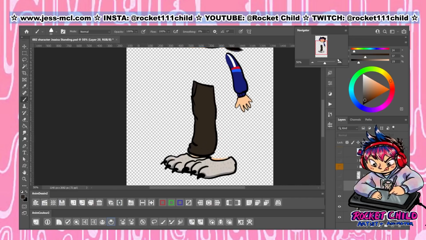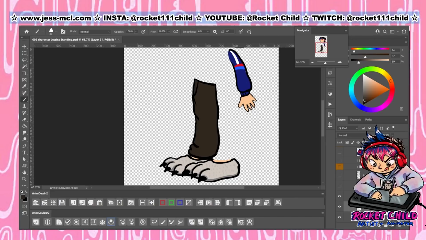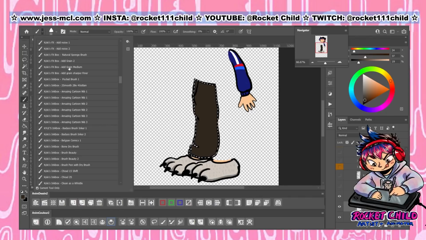I want to put more of a design on my pants, so press Control, click on the picture of the pant leg filled in, and now I have that area of space selected. Go to the layer above it, and I'm going to put some designs in.